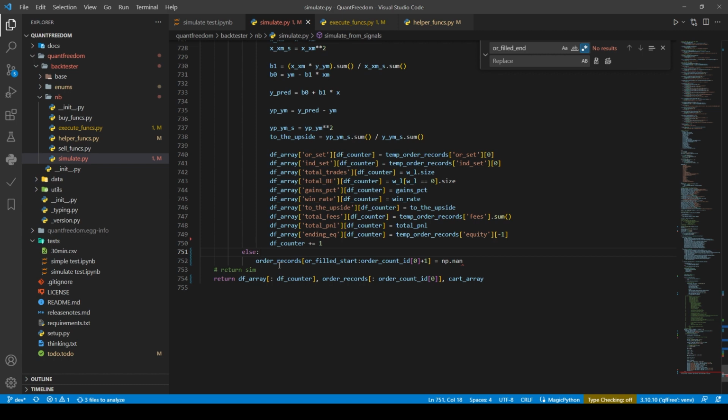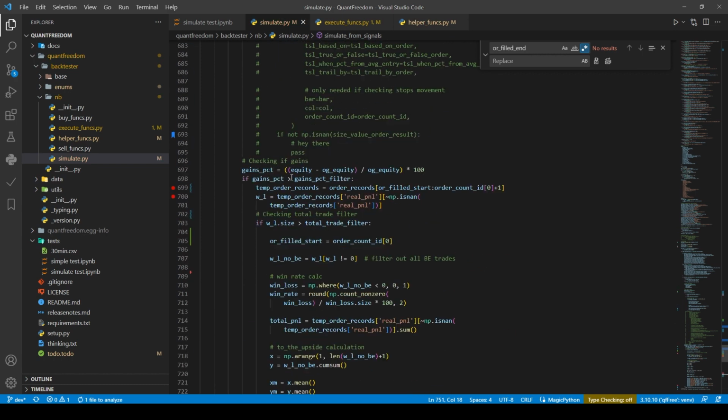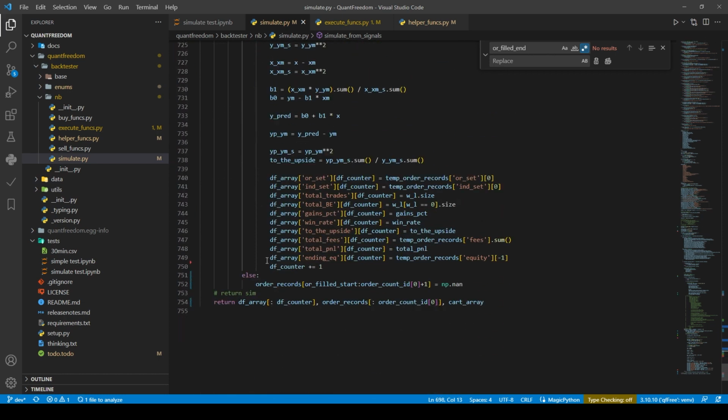So if this is not true, well then we need to erase all of that shit that we just did. Don't I like put on my mask?